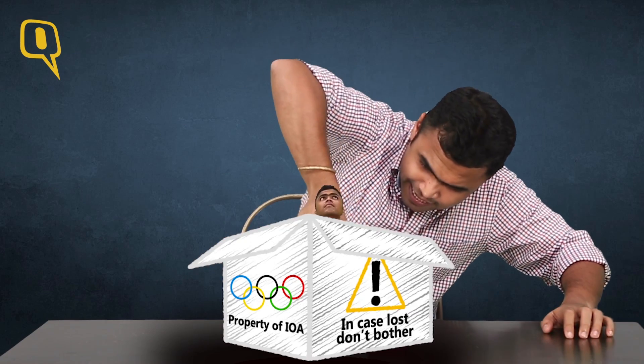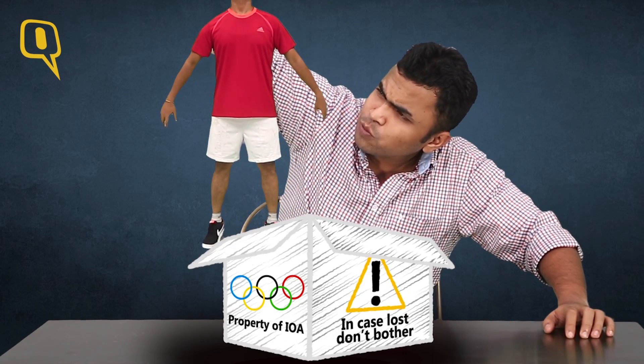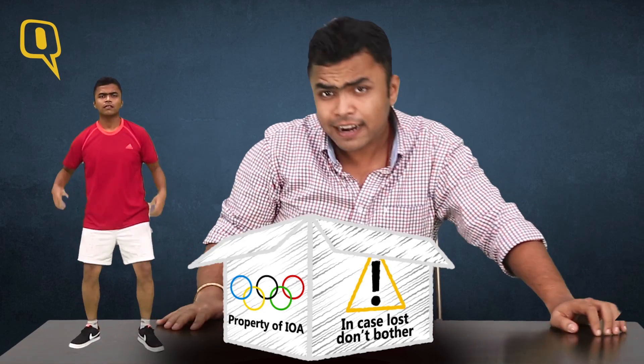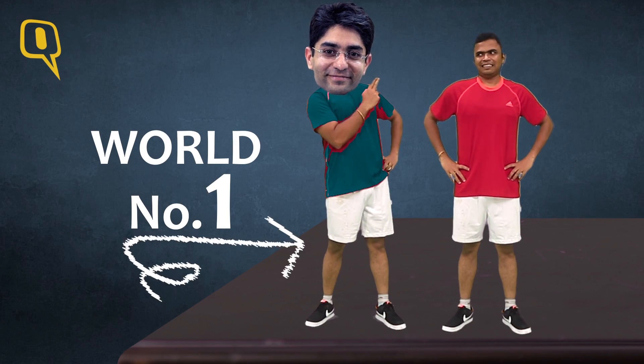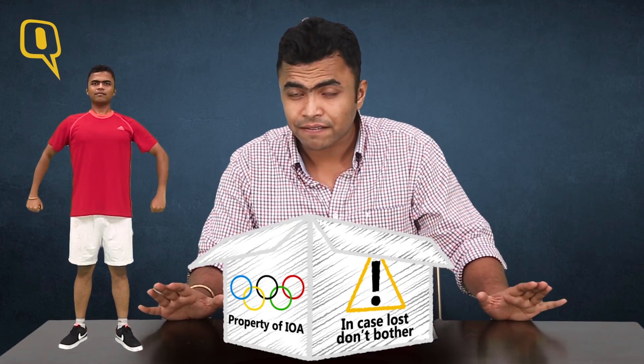Time to unbox and let's see — this is interesting, this one looks really impressive. Indian Olympian version Rio, and there are hundreds of them, more than ever before. Several models are world class, rated number one like this one, number two like this one, and there are several others which have been tried and tested successfully before. This particular product is tough — I mean really, really tough.